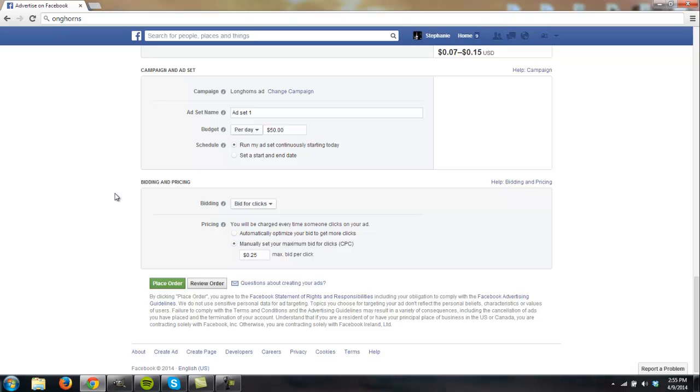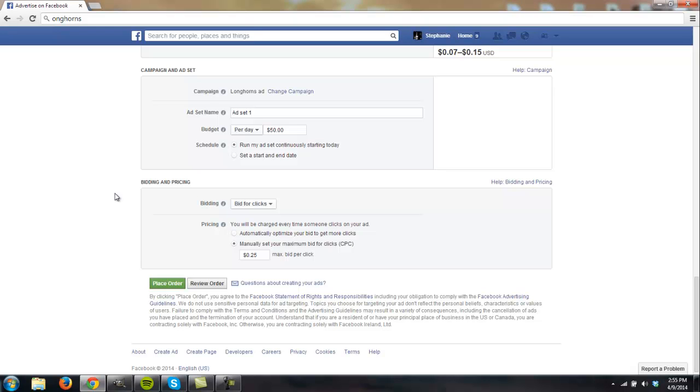Bidding just kind of determines how much your ad will be shown compared to your competitors, not factoring in how well your ad's doing and how much it's getting clicked and things like that. That's the whole formula depends on how well your ad does, how many people interact with it, how high you're bidding, what niche you're in. As long as all those things are on par, then you're going to have an ad that shows all time. If you have a crappy ad that doesn't convert and you're still bidding as high as possible, you might not get your ad shown at all. So these are things that you want to play around with and things like that.